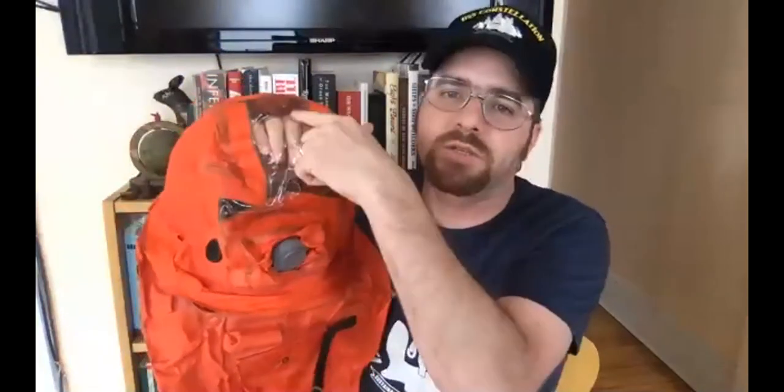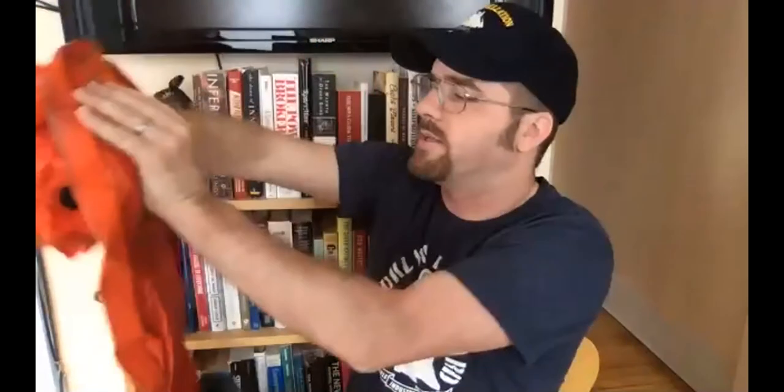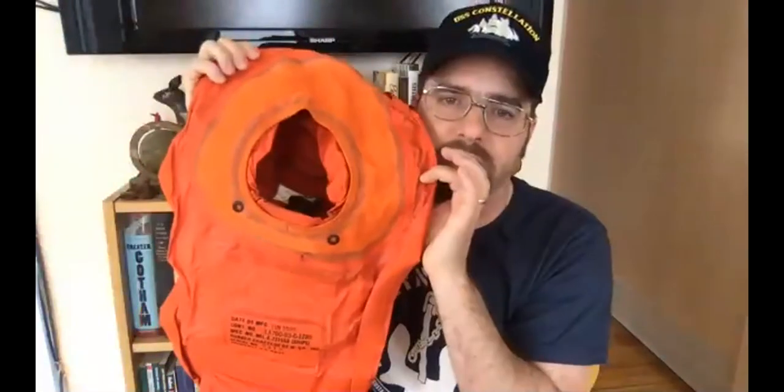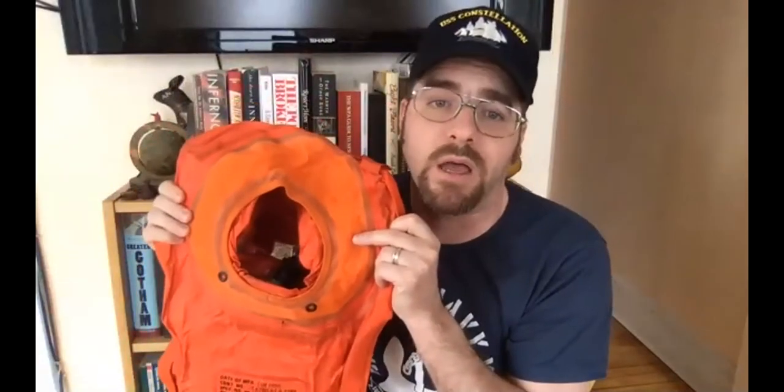You can see here it has this window that faces up so that you can tilt your head up as you're ascending. And then there are different valves here for filling it up with air. So what I'm going to do is pull this very small ring over my head and put it on, and then we're going to inflate it. Normally, you would inflate this with a canister of compressed air or an oxygen scuba tank. What we're going to do instead is try and pump it up with a bicycle pump, but it should work.